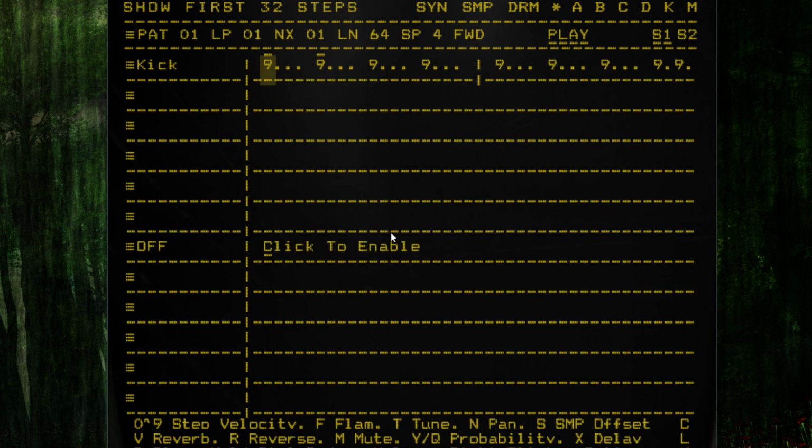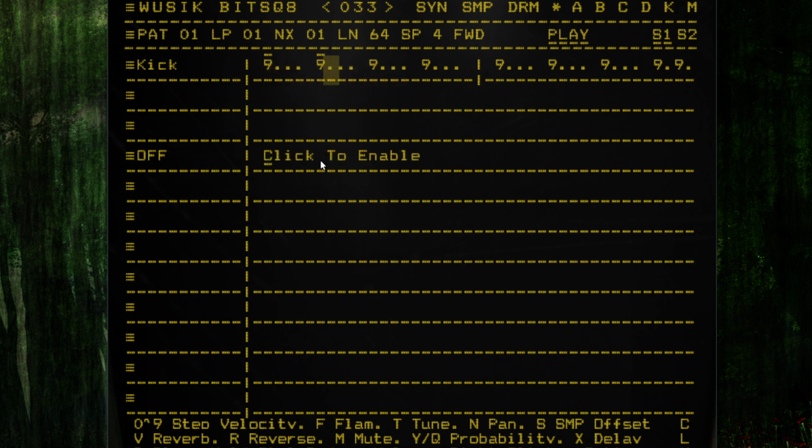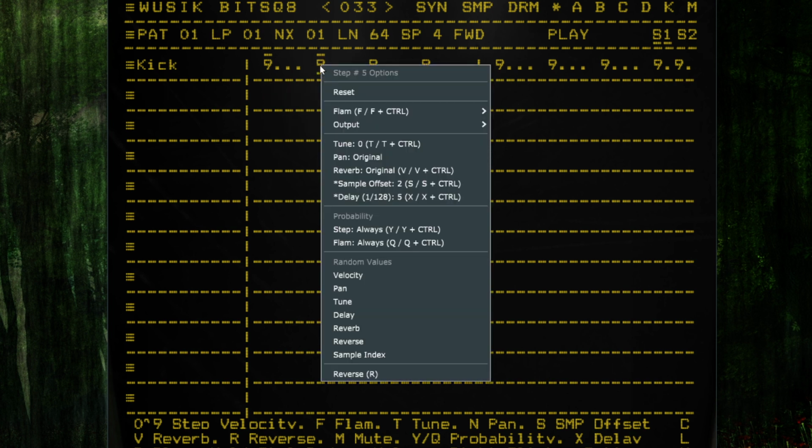So let's hear that. So there you go. So that way you can also have different sounds from the same category or group in a track without having to create 2 tracks. That's great for hi-hats, for instance.